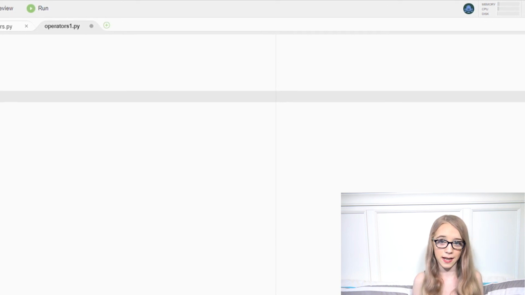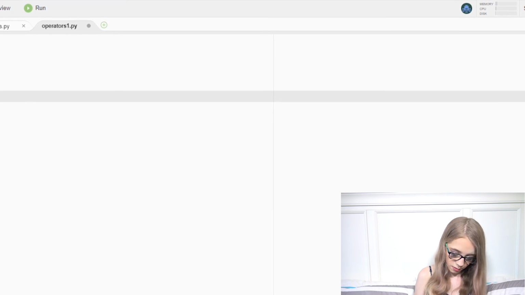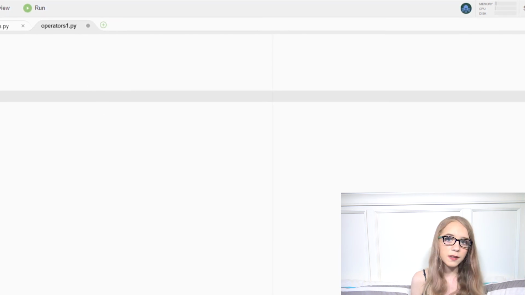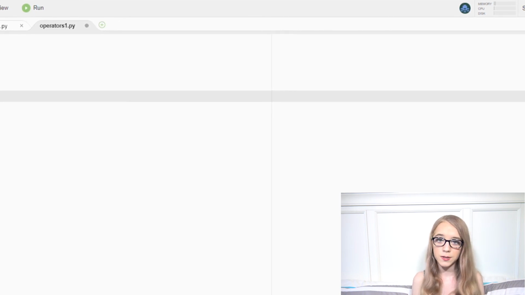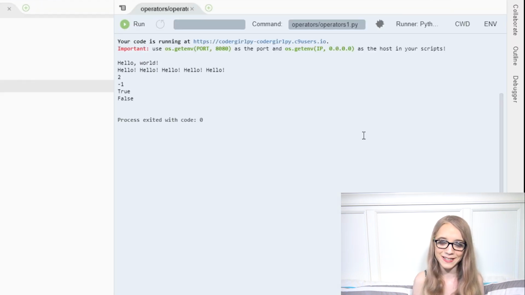Since this is the case, this will output true. However, if I changed one of these strings to all caps, so if I change the second hello to all caps, these strings are no longer exactly identical. So this will now output false. And sure enough, when I hit the run button, I get all of the expected outputs.